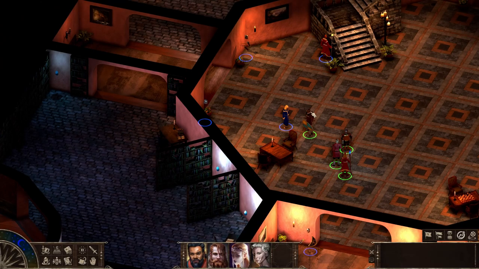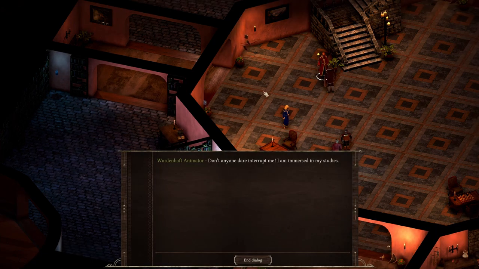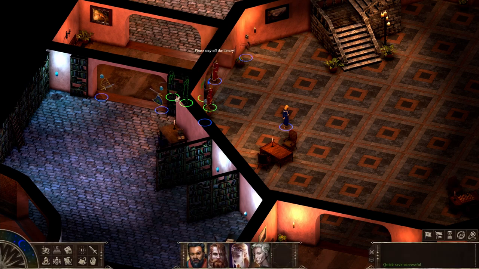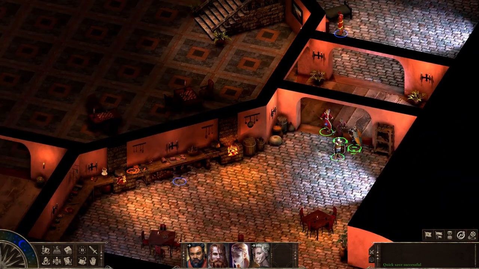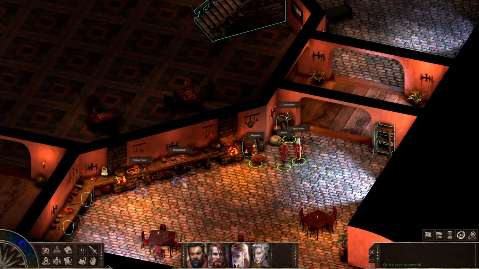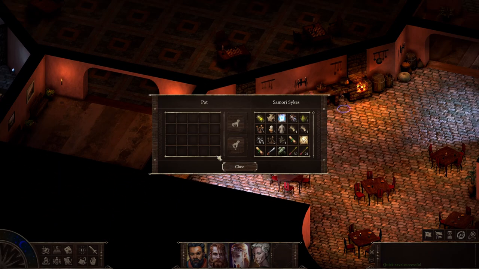So, is this whole place considered the library? Hello? Don't anyone dare interrupt me. I am immersed in my studies. Yes, yes. Please, stay off the library. Okay. So, can't go in that direction. There's an upstairs. I can go here, okay? That's helping hands. That's super cool. Okay. Come on.